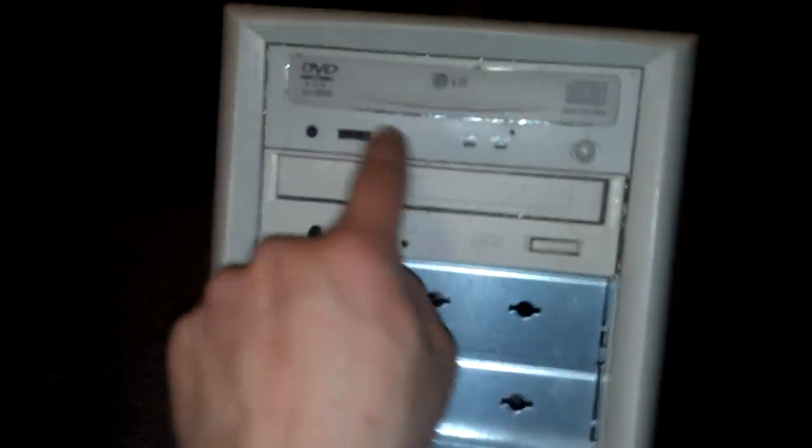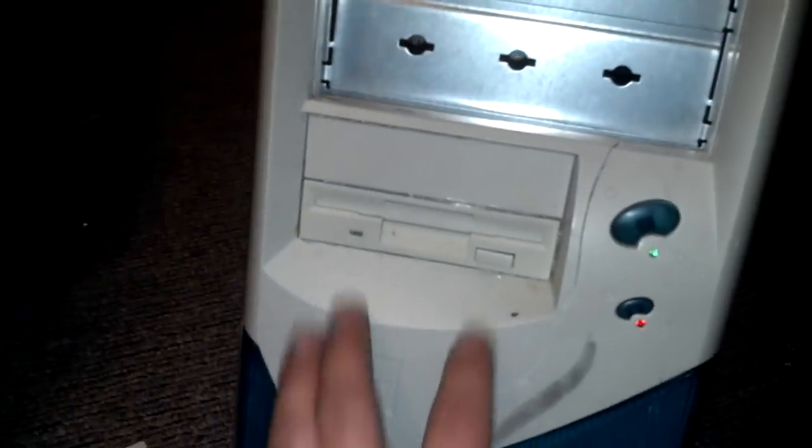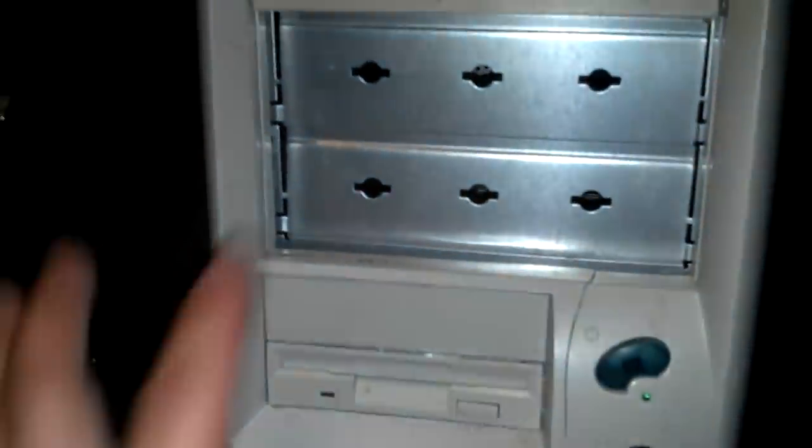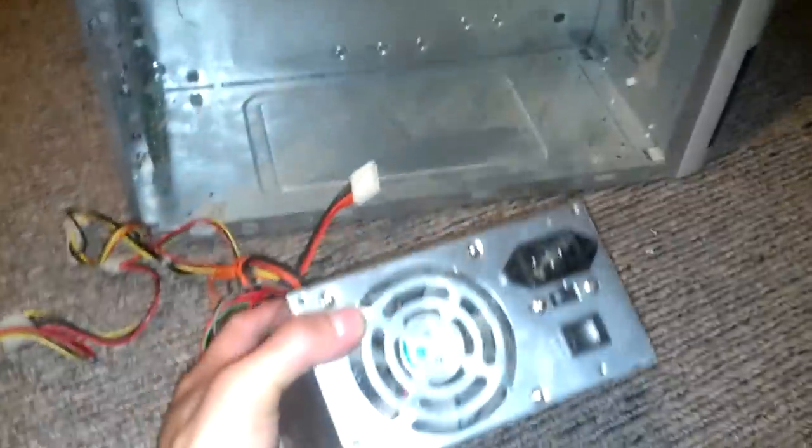Alright, well, I'm back. As you can see, I took the front of the computers off, with the things off, and I hot glued them on there. Don't look too bad, I guess. I mean, you can see the glue and all, but it don't really matter. Mine doesn't have to be completely 100% stealth. So, like I said, just take the fronts off, put them on there, and you pretty much got yourself a little grow box. Now, what we're gonna do now is we're gonna take the power supply out.